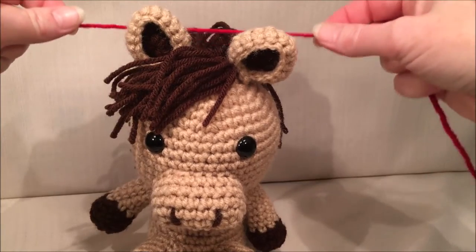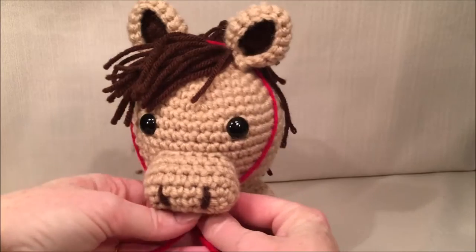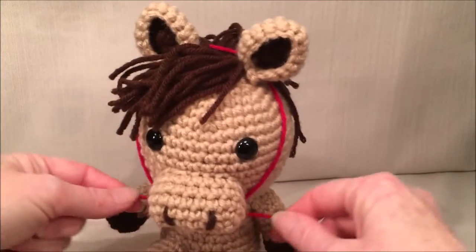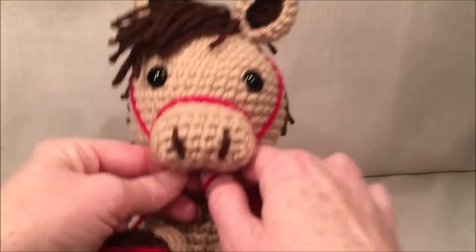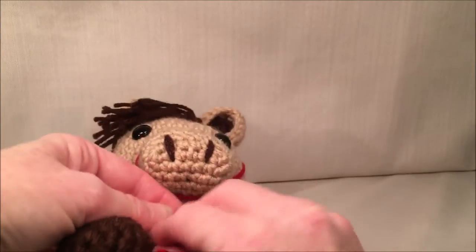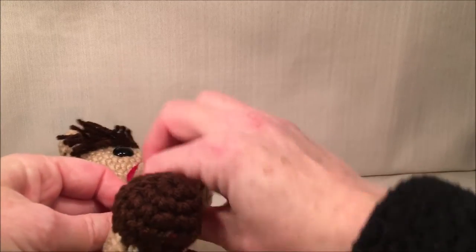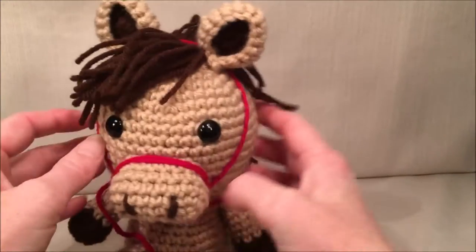All I did was I brought the middle over, behind the ears, come down under the nose, just give it a twist. You can knot it if you want. Actually, let's knot it. And then come up and cross over and then come down and knot it again. So, I mean, it's pretty simple. It's not secure. If you want to secure it, at least get it tied down in here somewhere.